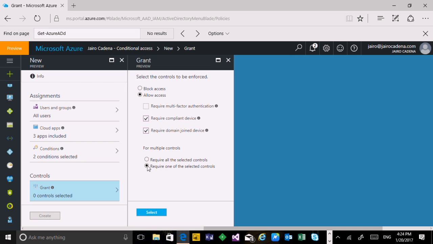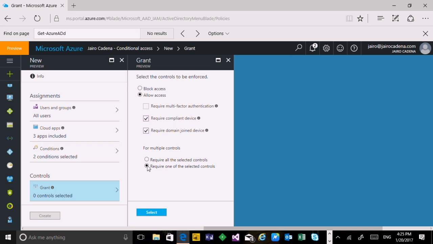So again, a device object has actually 2 fields, 2 attributes that we are looking at. One is compliant. That attribute is written by the management system based on whatever compliance policy is set, and whatever it checks on the device, it marks is compliant or is not compliant. And there's a separate attribute that defines that device as a domain joined device, as an Azure AD joined device, or a workplace joined device. So when we say require domain joined device, it will check that second attribute, and only those who say domain joined device will be able to pass the gate.